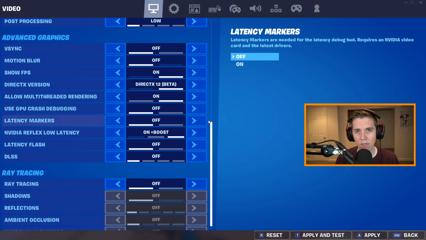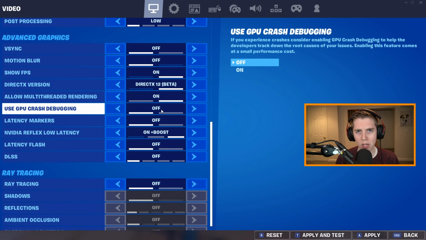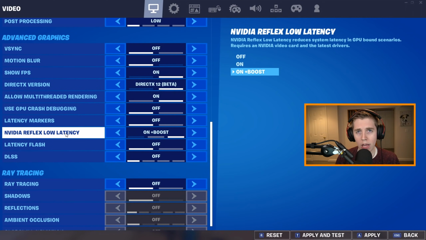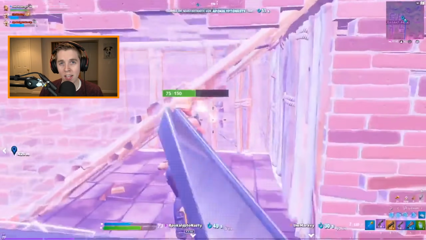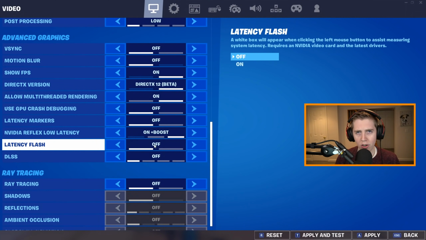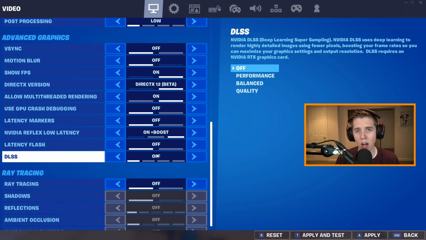Still going down our advanced graphics list, turn use GPU crash debugging off. Turning it on will actually get you worse FPS. Then we have latency markers, turn that off. Nvidia Reflex low latency, turn that to on plus boost. That's probably the best setting Epic has ever added for your input delay. Unfortunately, however, you need an Nvidia graphics card to have the option. Anyways, let's pretend you have it. Turn latency flash off, and also turn off DLSS.